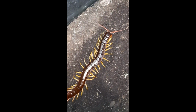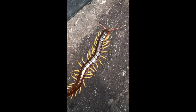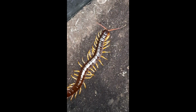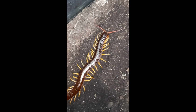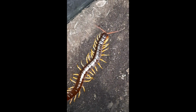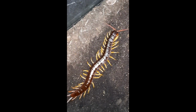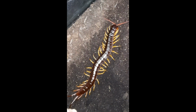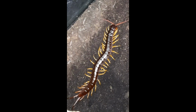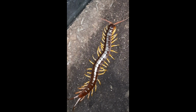So I do find it understandable that some people, or a lot of people, get freaked out by giant centipedes. And this particular one is one of my Scolopendra diani. It can be fairly defensive, fairly aggressive. It's certainly not the biggest of the giant centipedes, but still a decent size. And these are always really popular for people to try and spot within the Halloween display. So number 1 is the centipedes, or Scolopendras.